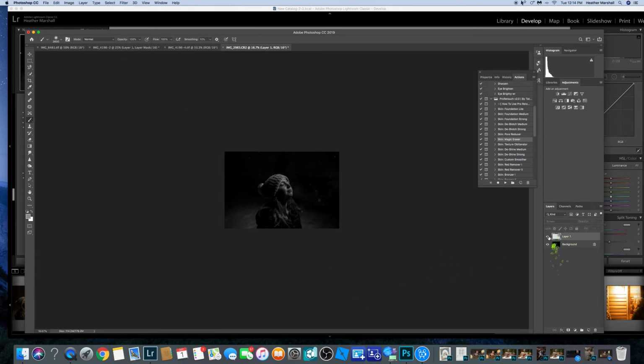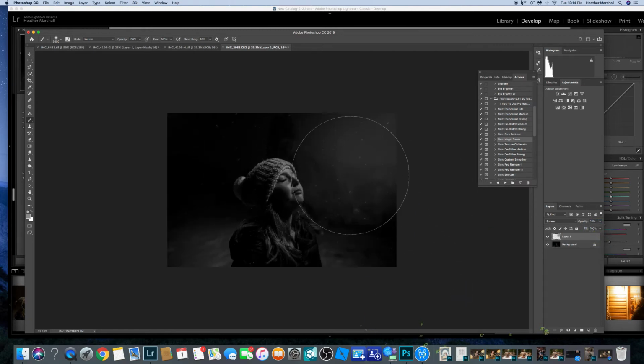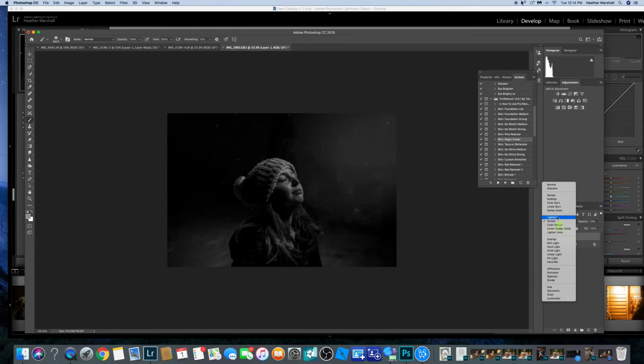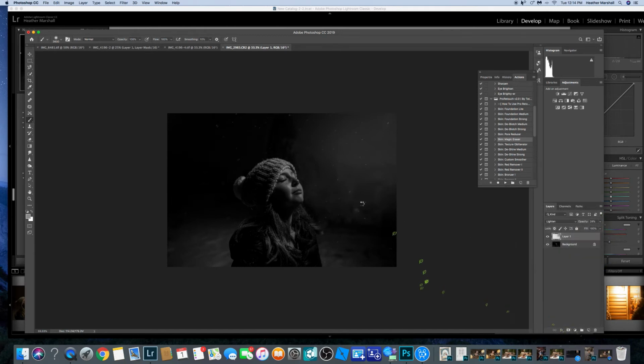Now, here's the before, here's the after. If I cleaned the background up better, you wouldn't be able to see this stuff in the background. Let's see what happens if we go to lighten. Lighten might be better. Okay, so then I'm going to flatten this. Again, this is not perfect. I took my time on this image last year, but it is busy season right now, and I still wanted to show you guys some content.